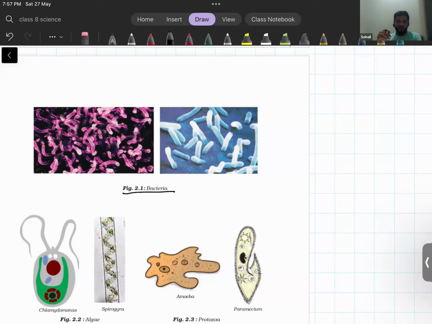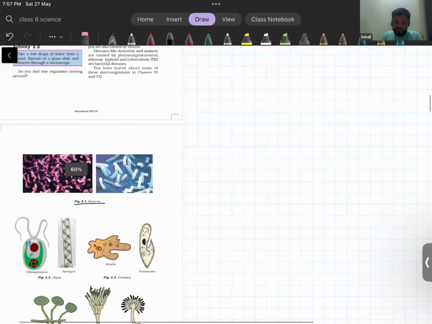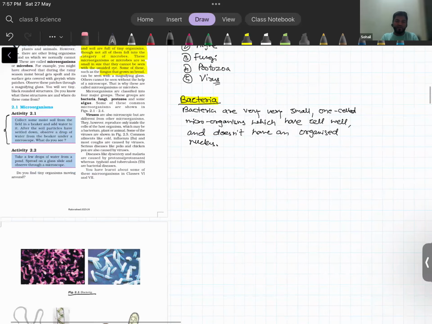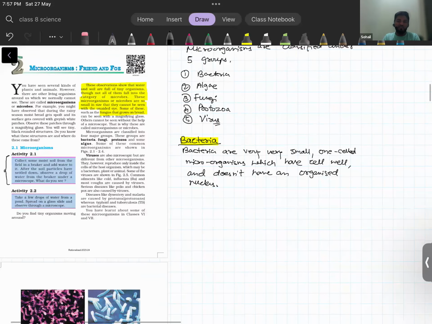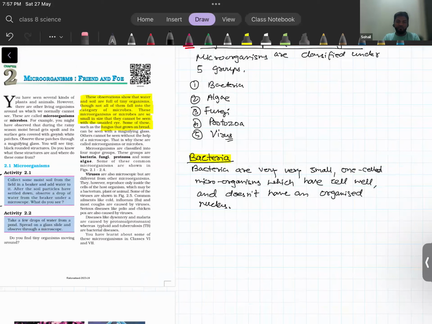And unlike virus, bacteria feed, move, and respire as well as reproduce on their own. We will come to that also. But you have medicines for bacteria, but you don't have so many medicines for viruses. Because the spread of bacteria can be controlled, but it is very difficult to control the spread of virus. Because virus does not perform its own functions. It does not reproduce on its own. It does not get its own nutrition.